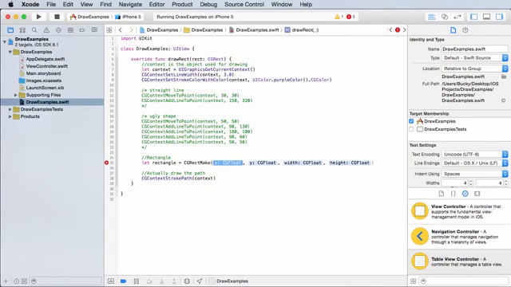CGRectMake, the first parameter says, where do you want the top left corner of the rectangle to be? We'll put this at 50-50 again. So the top left of the rectangle is going to be at 50-50.